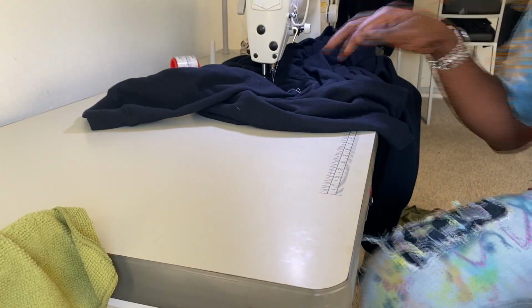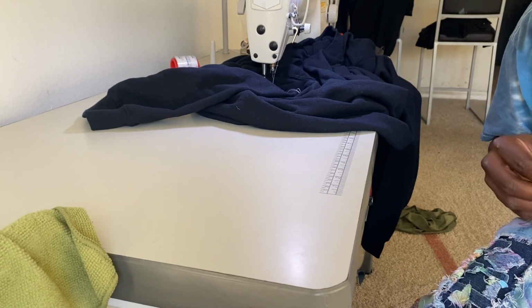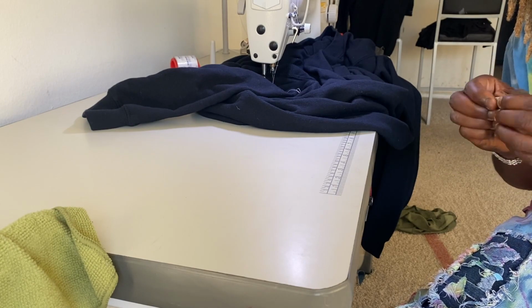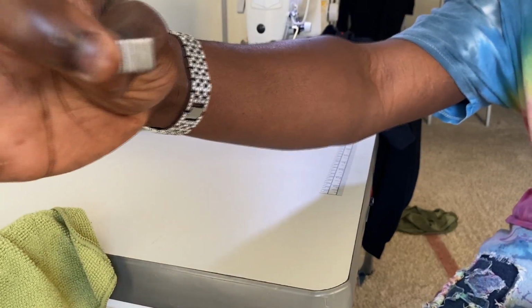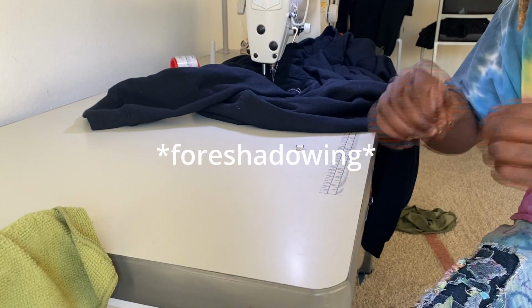This sweater was low-key hard to get under here, so I'm gonna go ahead and sew the magnets in. Oh, it's already still like that. But I want them long ways. I wonder if there's any way I can get them long ways without having them like this way, because I'm losing so much surface area. I get them like that. I think that's giving me the most. So I think we'll rock with that. I just hope they don't fold up in there.